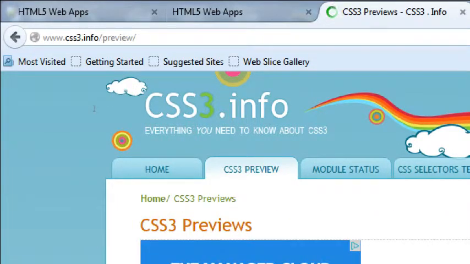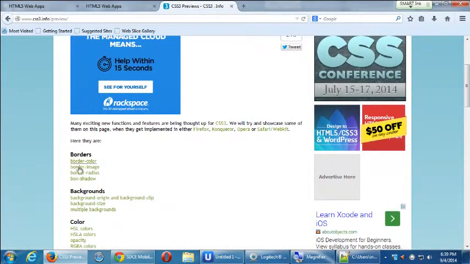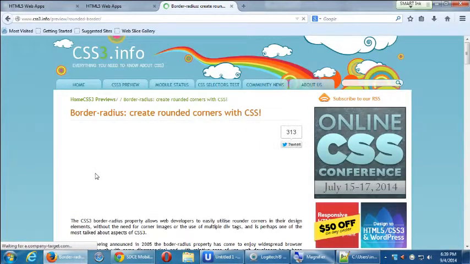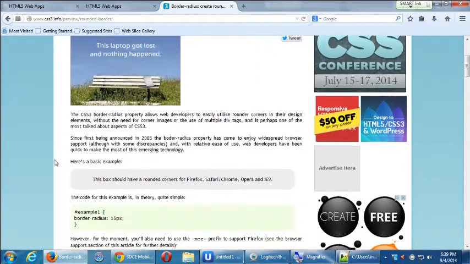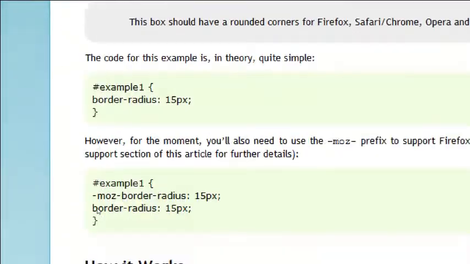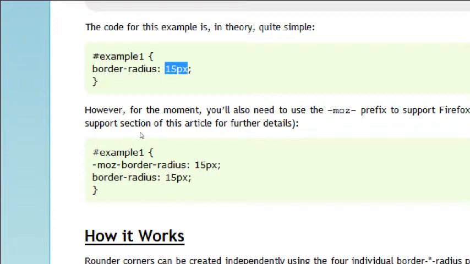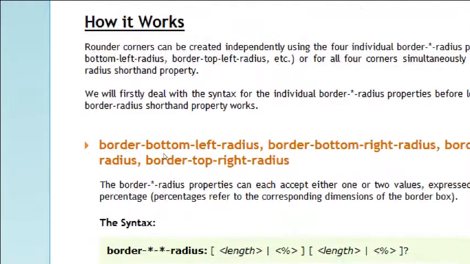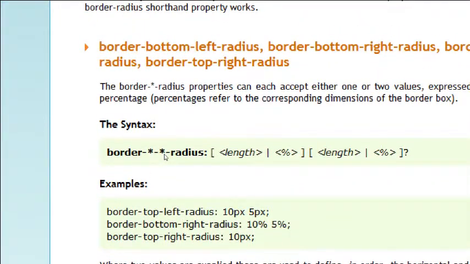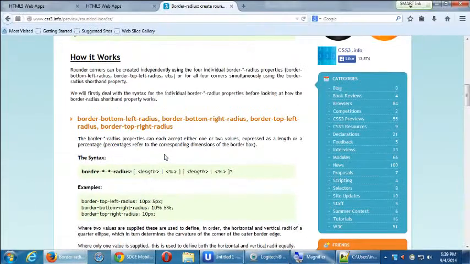And if you go to the preview, for example, tell me everything about border radius. So if you go there, what I showed you was one of the many things you could do about border radius. What I showed was that if you add border radius and only one value, it adds the border radius to all four corners. You can actually add specific amounts of roundness to all four corners. Like this, border-top-left-radius, 10px, 5px. So the top left corner will have its own bit of radius. And then the bottom right, you can also do percentages, apparently. And the top left, the top right. And you get these different shapes that are not just uniform.